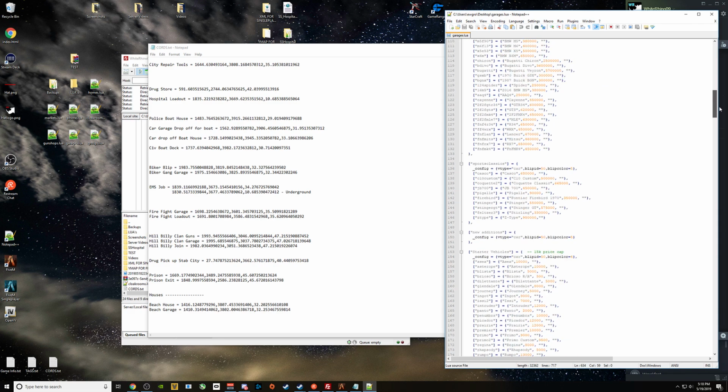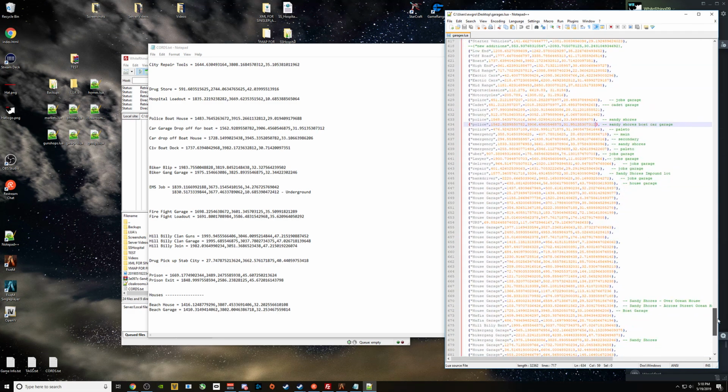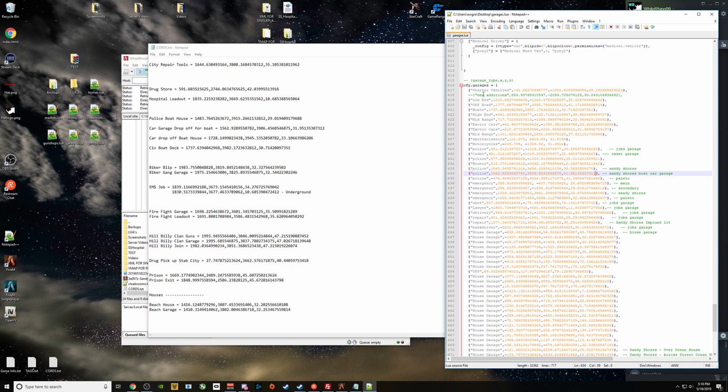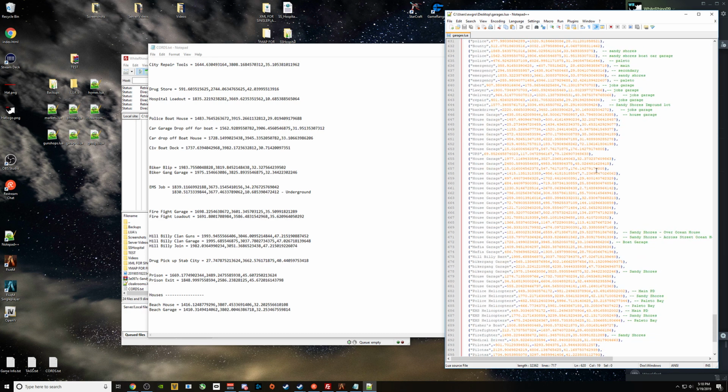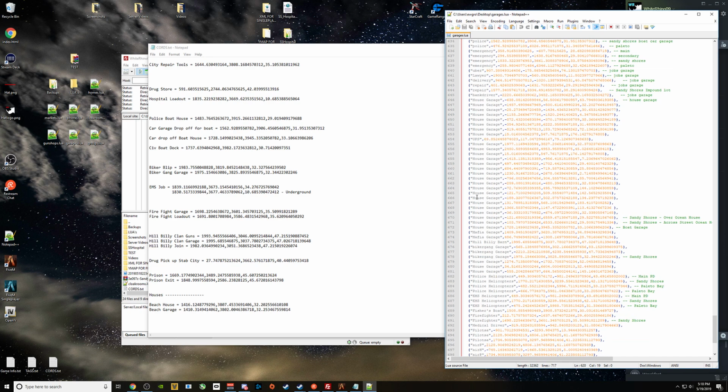To do that, we'll go all the way to the very bottom here. And down here we have garages. Here is the name. Here's low end, off-road. And then here are the coordinates. Remember how we got those coordinates a little bit ago and we put them over here? This is the coordinate that will show where the off-road garage will be. Now, the houses all use the same garage, which is the house garage, which you guys can see right here, right? So what I'm going to do is make this easy.